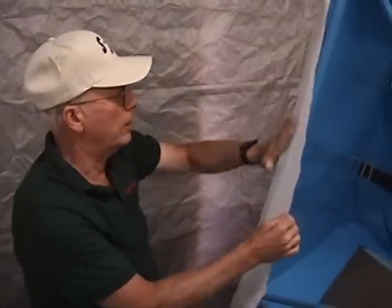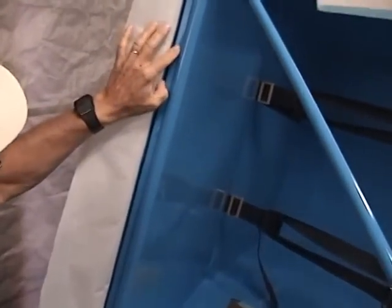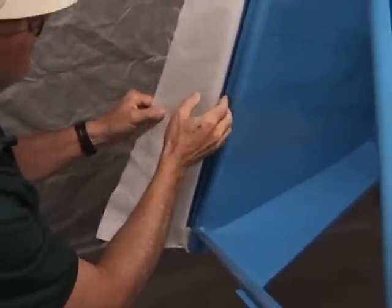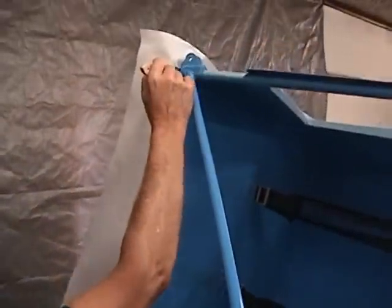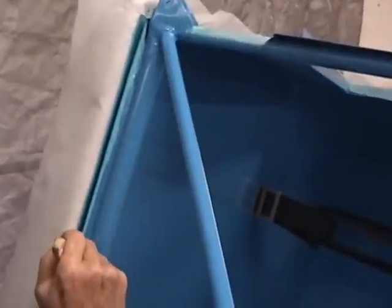Now we've got the fabric tacked in place with the iron here. We're going to do our final glue on this portion right now. This is a real important area. A lot of these old Pipers you take apart, you find this piece in here is very badly corroded, because a lot of times they don't get sealed up good with glue and the windshield doesn't get sealed up good. They get water in there and over a period of time they slowly rot. We're very fortunate this one was in exceptionally good shape for an airplane built in 1948. So what we want to do is really try to push the glue back into there — as much to seal the water out as to glue the fabric.